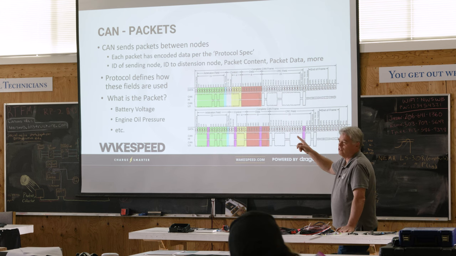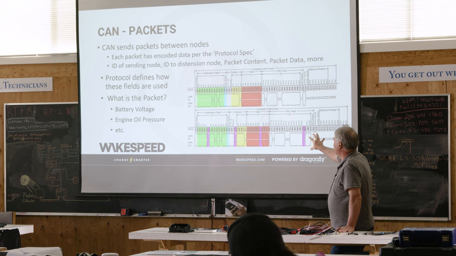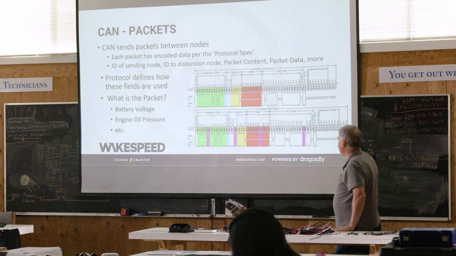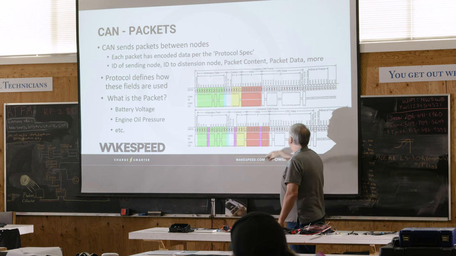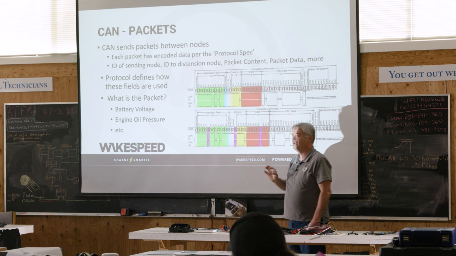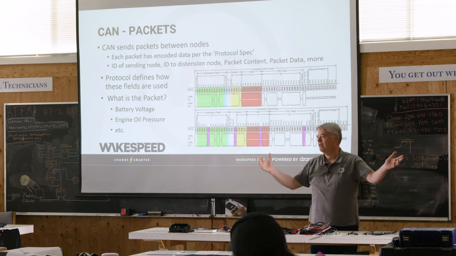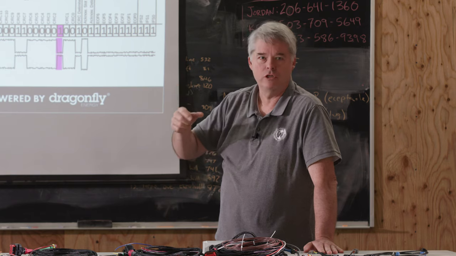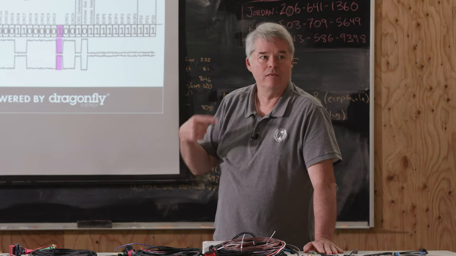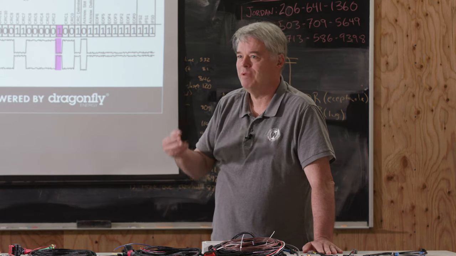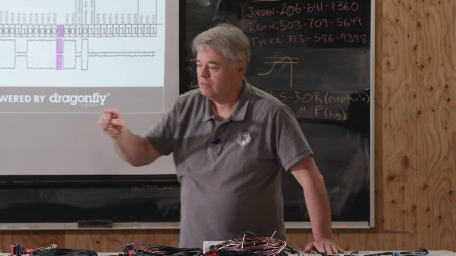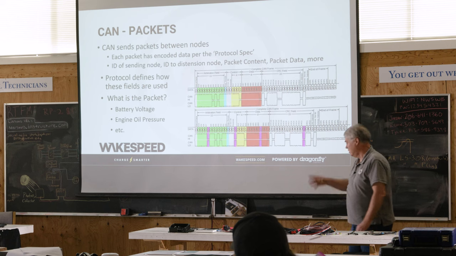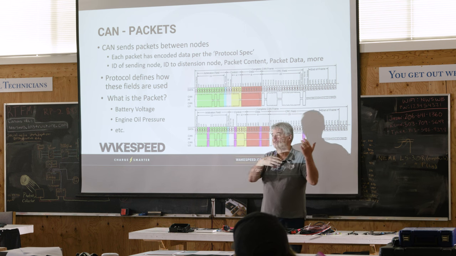The first part of the field says what this packet contains, and the last part is the actual data. It's amazing how much overhead — address, arbitration, consistency checks — surrounds a fairly small data payload. But that's what partly makes these things reliable. When the GPS receives a battery voltage packet, it looks at the address field and decides it doesn't care about battery voltage. The WakeSpeed receiving a lat/long will say it doesn't care. But when it receives a packet it does care about, it carries on and looks at the data.